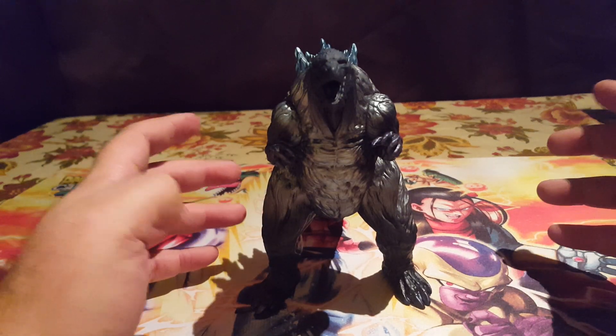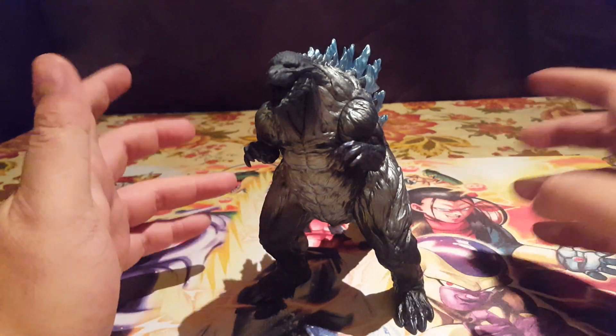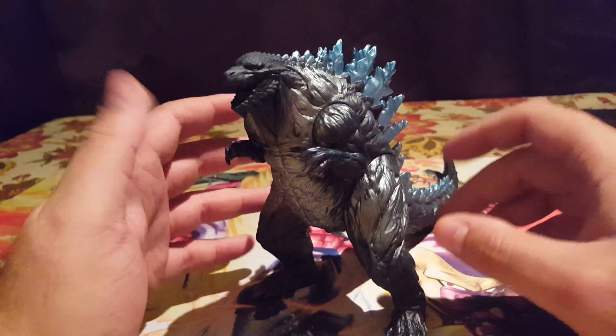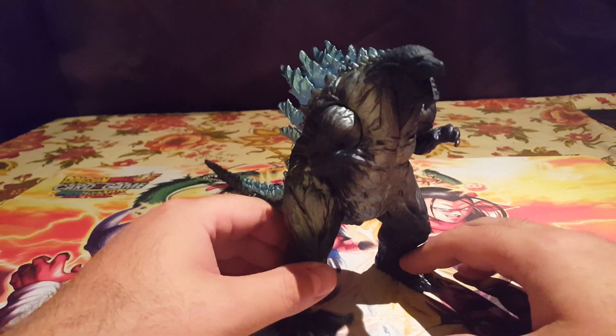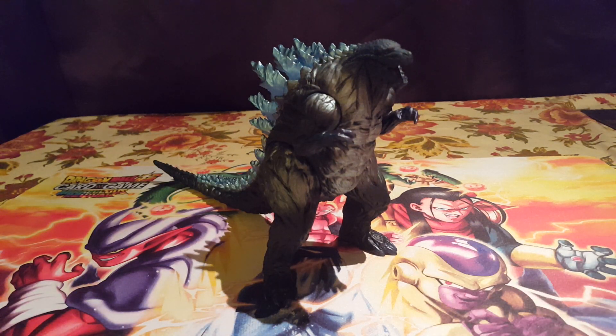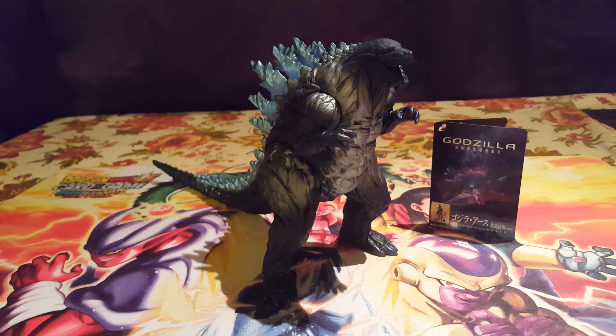Sizing him up — I didn't grab any of my other Bandai figures since a lot of them are in storage. But after all these years, we pretty much know the basic Bandai size is six inches, so he'll size up well with anything in that range. Anyway, that's my review on this guy. Hope it covered everything. I'll look forward to seeing what the third installment is when it comes to Netflix. Difference isn't always bad, but so far it hasn't been good. Nice figure all in all — I'm glad to have it and add it to the Bandai Godzilla lineup.